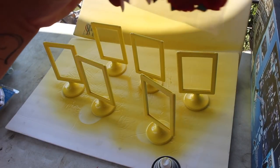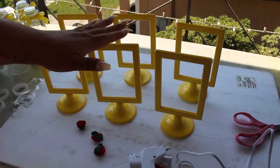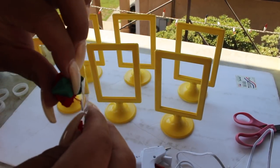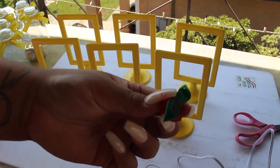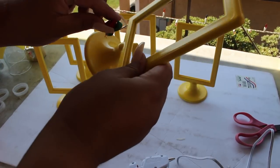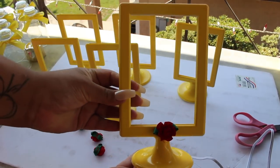I'm going to start adding the roses. Once the frames are dry, you're going to want to take the little roses - I found these in the button aisle where they have safety pins at Joanne's. Then what you're going to do is pop a little bit of glue on the back and you can place it in the center.